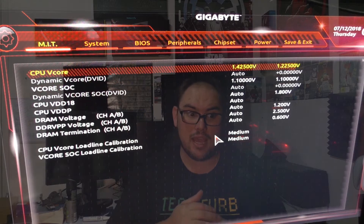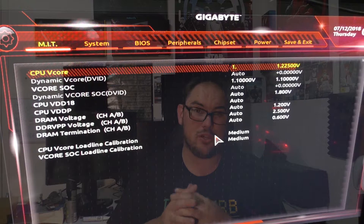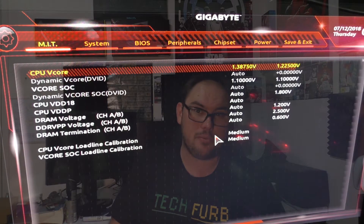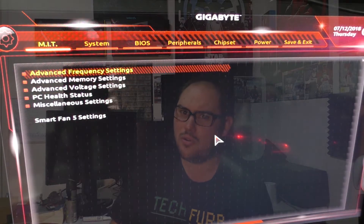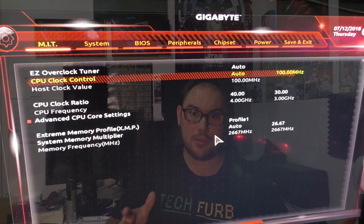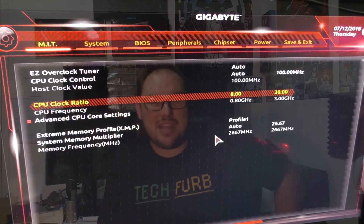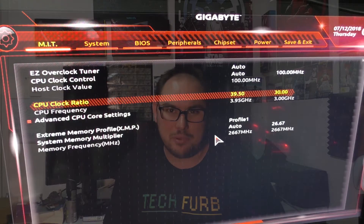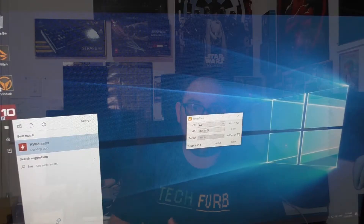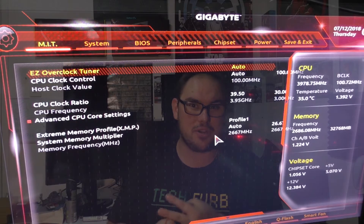At the end of the day, I found out that the X370 board could only do an extra 200 megahertz overclock, and that wasn't anything to take away from the motherboard. Looking at the VRMs at that 3.9 gigahertz overclock, they were so nice and cool — maybe 70-80 degrees under the same test period. That beefed-up VRM could easily handle a higher overclock, but we were hitting the limits of the actual Ryzen 7 CPU. I wasn't at the limit of my cooling system or the motherboard — I was at the limit of the CPU.